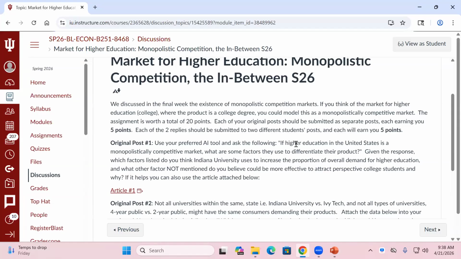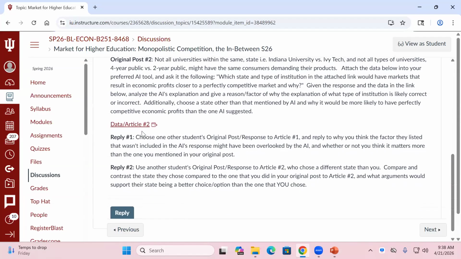So you get your response from AI, putting in this prompt, you then evaluate it yourself. I have a second article that has a data source in it. Once again, copy and post the link, put in the prompt, and then evaluate why that response is correct. Or here, I take it a step further, not just why that response is correct, but what would be more correct. AI is going to tell you a state and a type of institution. You have to tell me why there would be another answer that should be more correct, given your reasoning and support behind why it would be a different state or a different type of institution.